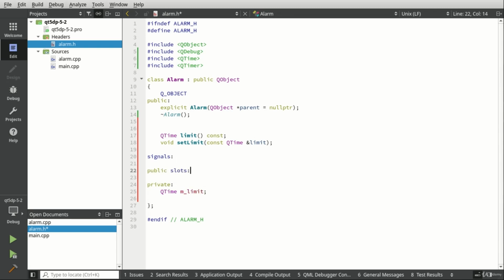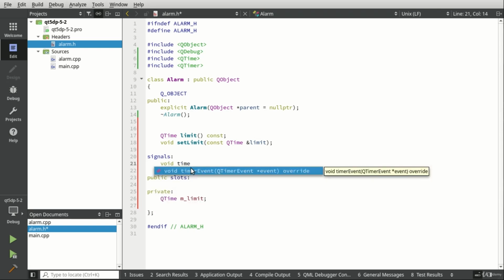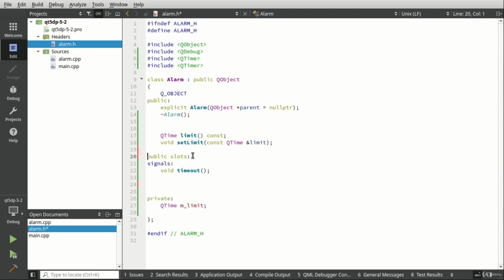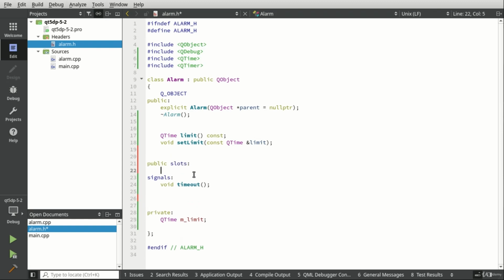Somebody asked me, does it really matter what order? Do I need to do signals before slots or slots before signals? No, it 100% does not matter. As long as what you need is where it is, you don't really need it moved around anywhere specific. There are some people who like slots to always go up above signals, like this should be up here. It really 100% does not matter.